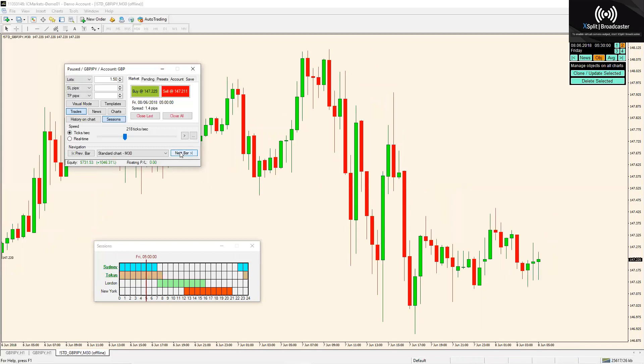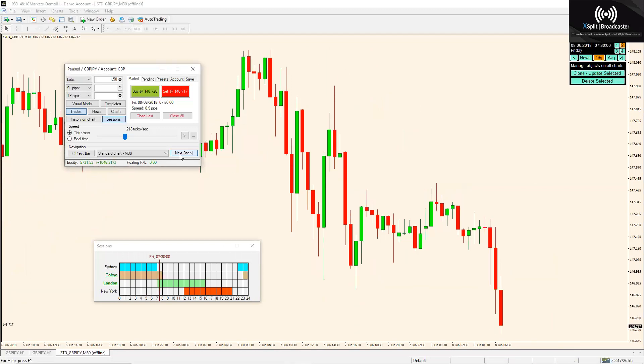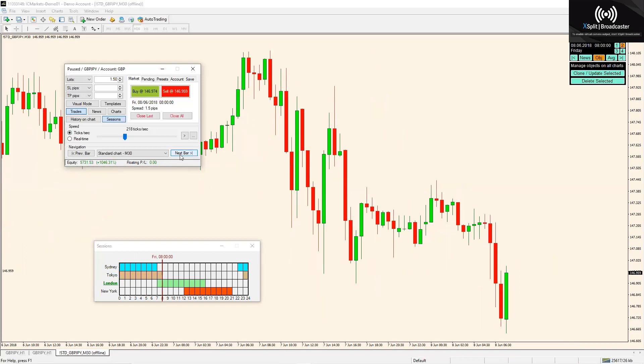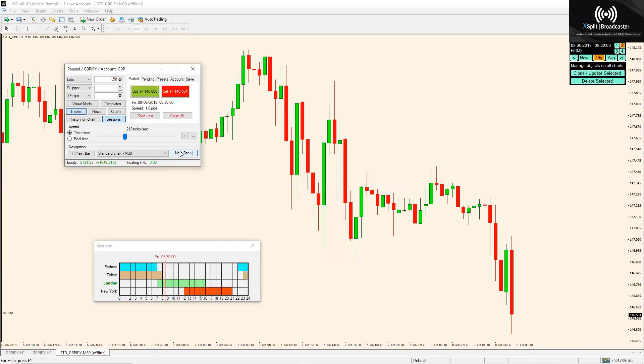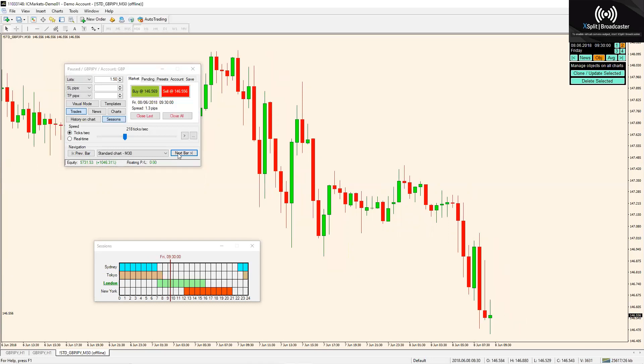You want to make sure you have clean candles — that is the most important part. That one could work but it's a little bigger than I would like because we only have a range up to here, so I'm going to let that one go. Good thing we let that one go. This one is going to be too weak in my opinion but it could very well just go — and yep.